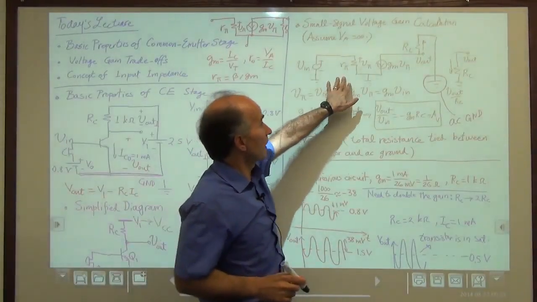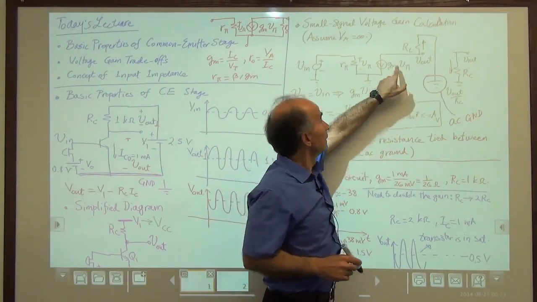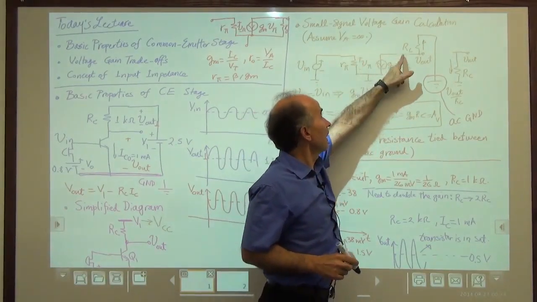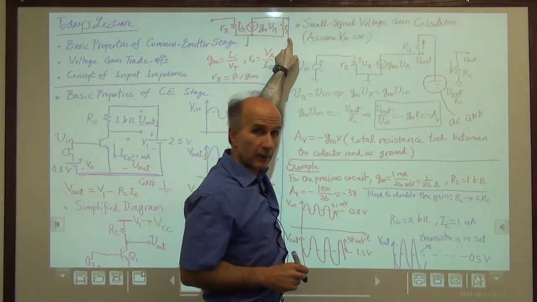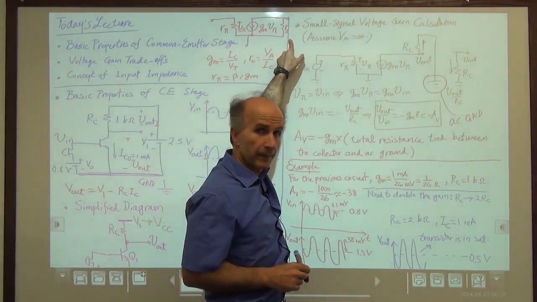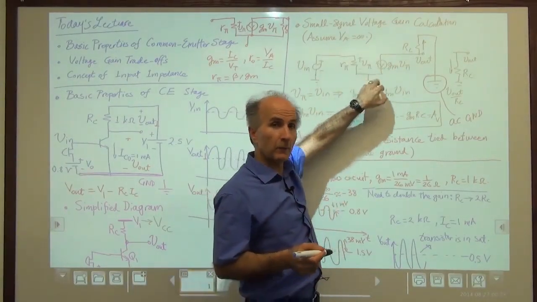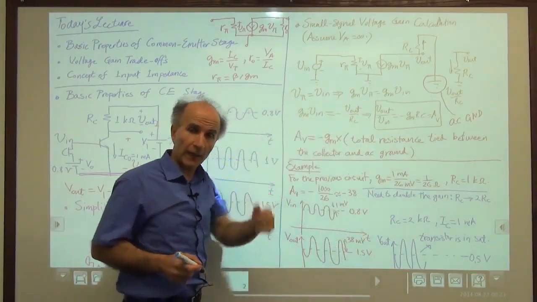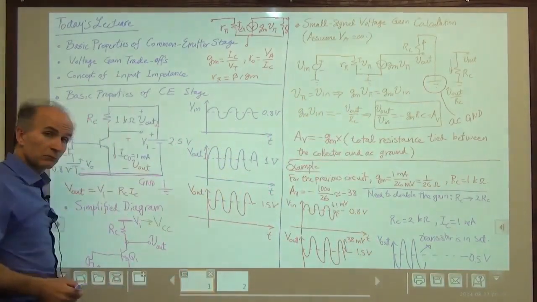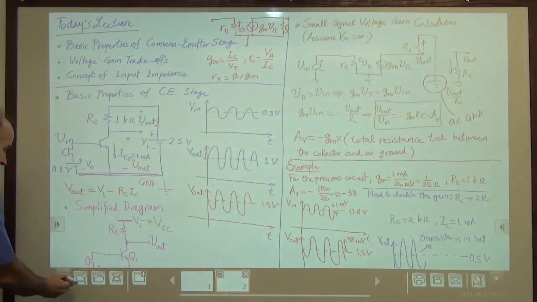We drew the small signal model like this, but the transistor model did not include RO, which represents early effect for small signal calculations. So it's simple. We redraw the circuit, but this time we attach RO from collector to emitter. And we have to do the calculations again, or maybe not. So let's see how that works.